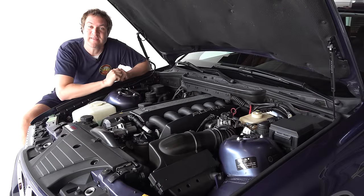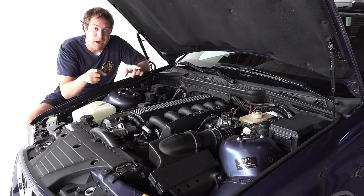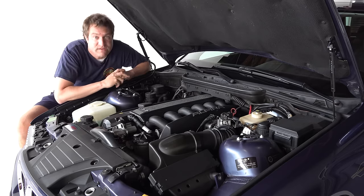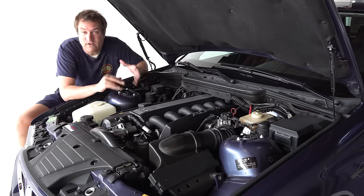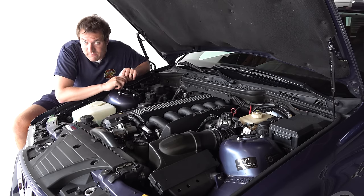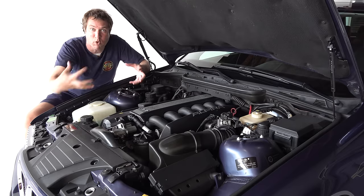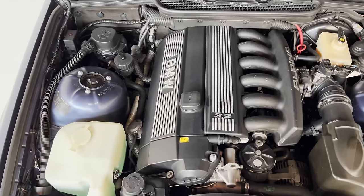All right, I'm going to start the quirks and features of the Alpina B3 Touring with the powertrain, where there is a lot to talk about because this is very different from a standard BMW engine. Now, to make this car, Alpina takes the standard 3-liter six-cylinder from BMW and dramatically modifies it in a lot of ways. One big one is they change the engine size. They bore it out from 3 liters to 3.2 liters, so it's physically a larger engine.